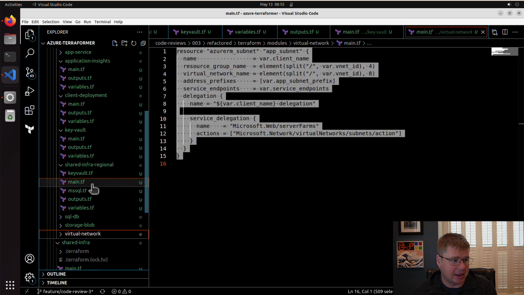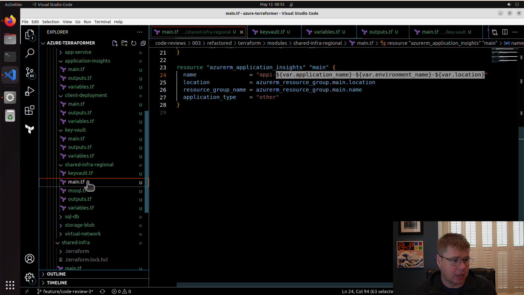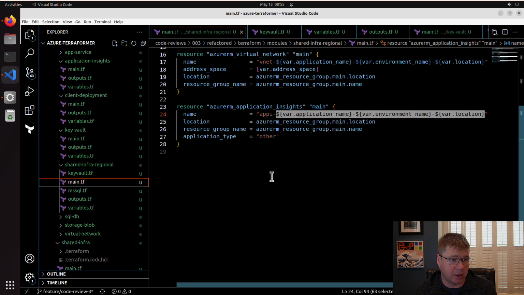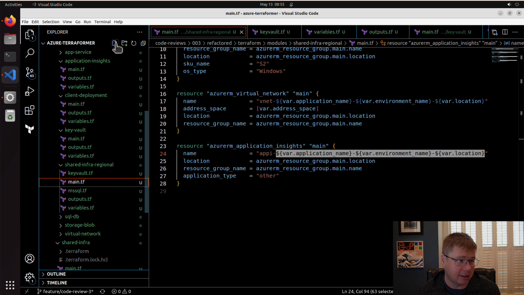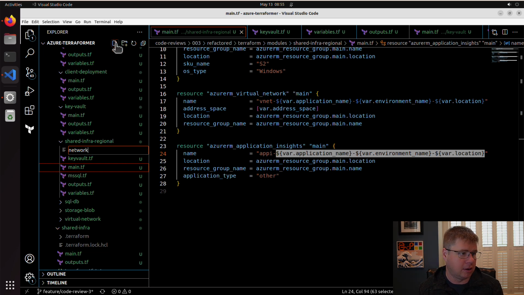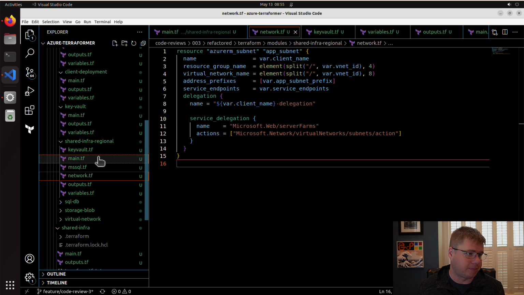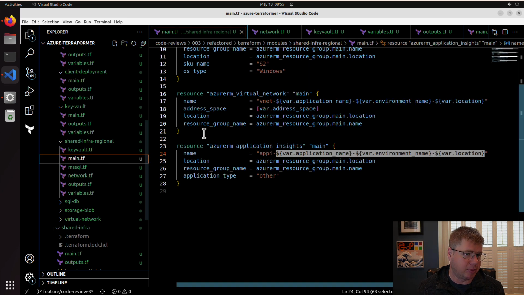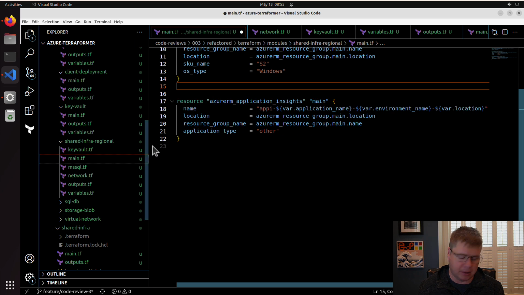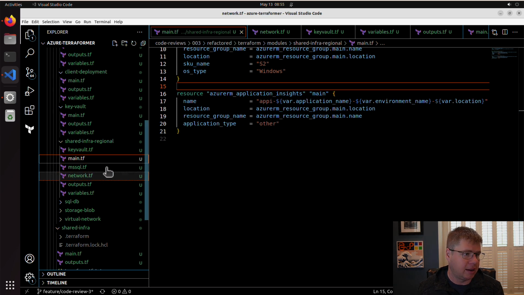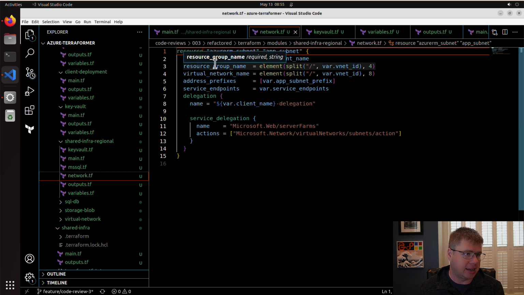And our network is going to become a thing. We're promoting network. Okay, and there's our subnet. And I got to move my VNet out of there. Okay. And we are going to put a VNet here.